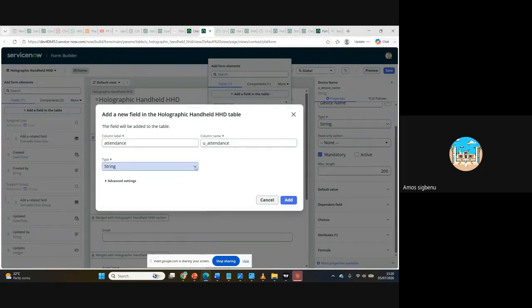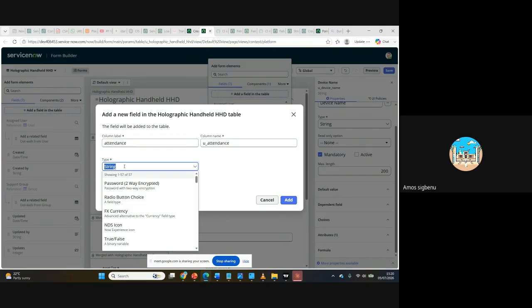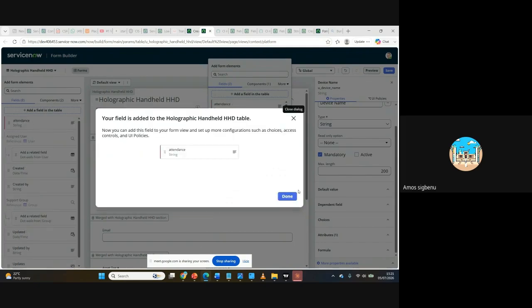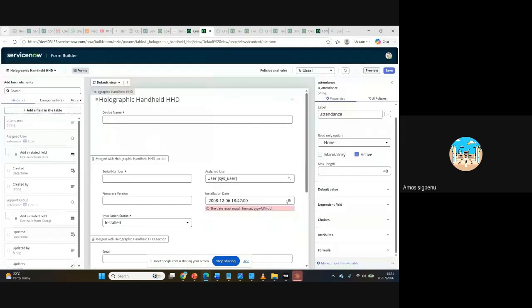Now, when you come to this part, you'll be told exactly what you should do. Should it be a choice? Should it be a string? Should it be an integer? Whatever you are given, you are going to be given the exact thing for you to do. So I'm going to go with a string for now. Let's just say string, but I want to do dot work also, so I'll still make an example of that. Now, when you click on add, it just shows you what it's going to be like. And you click on done.